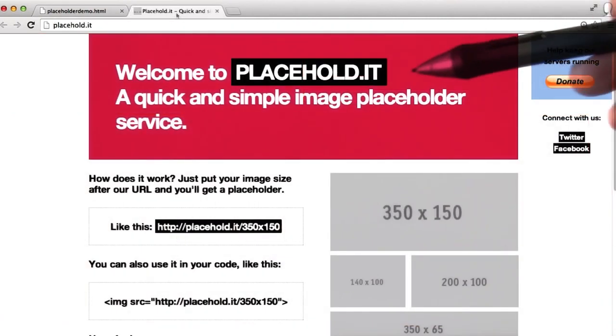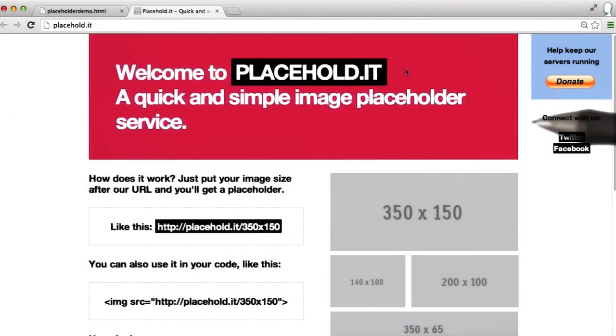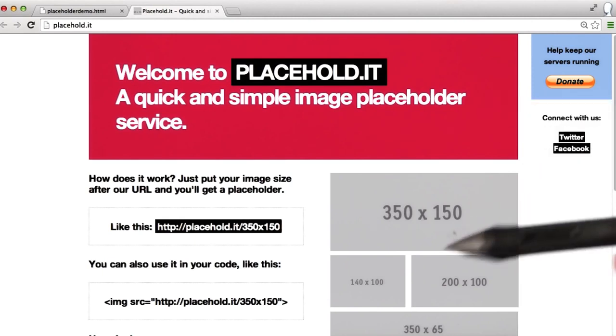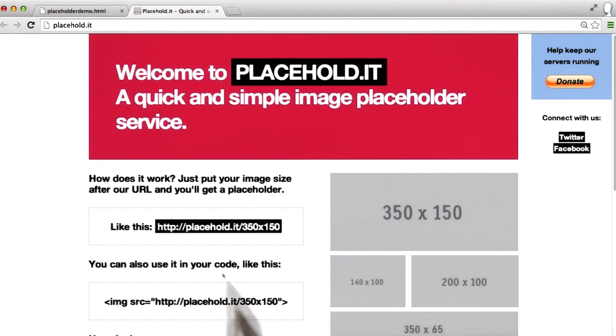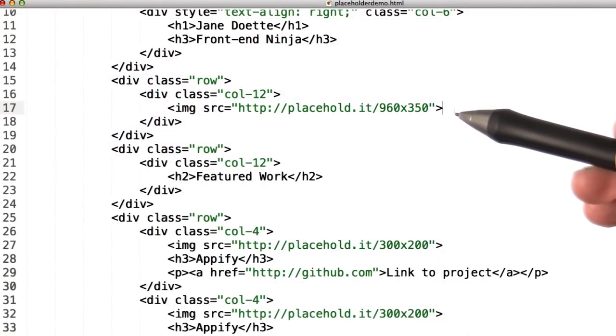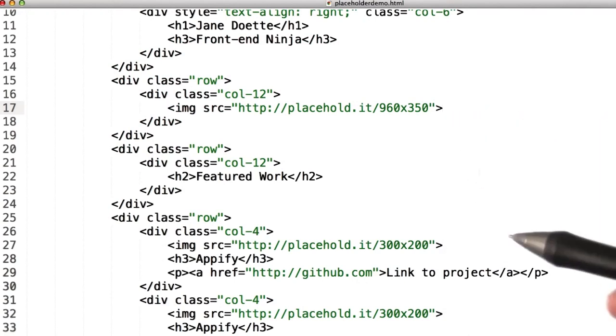Right now, I'm using placehold.it, which is an awesome website that makes really fast and easy placeholder images. Each image simply has its dimensions printed inside it. To use images from placehold.it, simply follow the pattern here. It's just an image that starts with placehold.it, slash, and then the dimensions. Inside the source code for the website, we can see a lot of links using placehold.it. Let's see if it works.